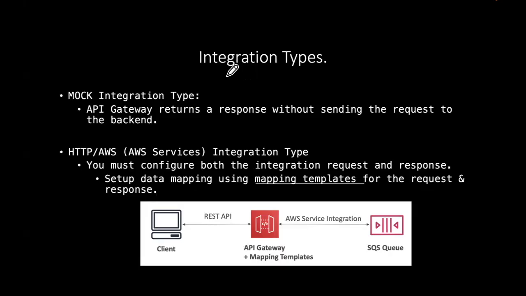And it turns out that there are four different integration types supported by the gateway service. The first one is a kind of default one, called the mock integration. That's where you actually don't have any backend at all. You would typically use the mock integration type for your web API if you hadn't actually developed the backend yet. You're only concentrating on developing just the web API interface part of it.